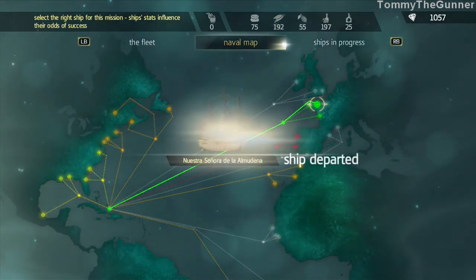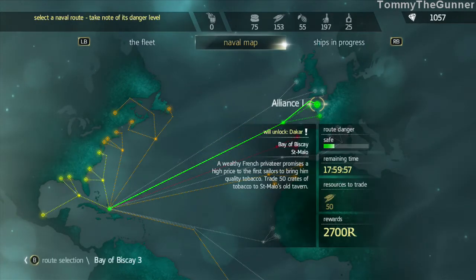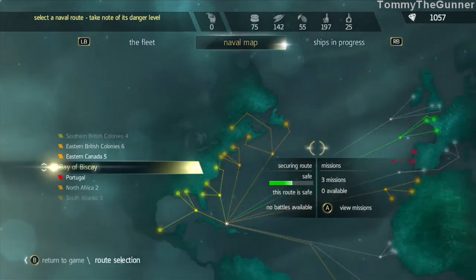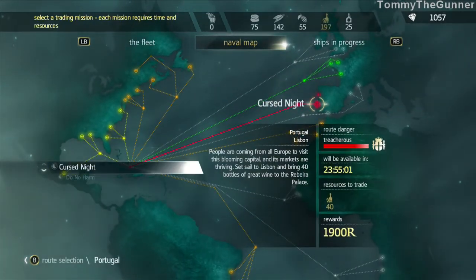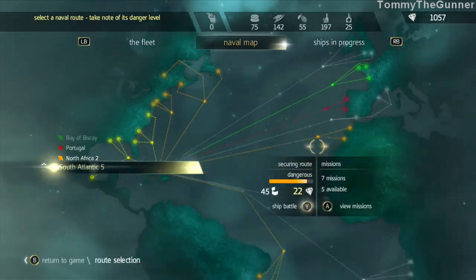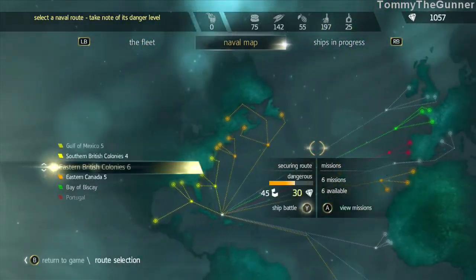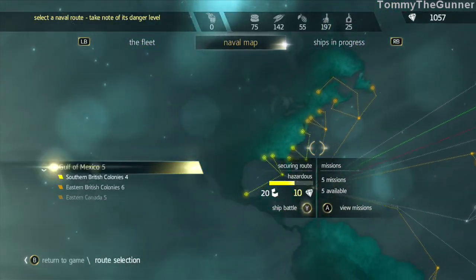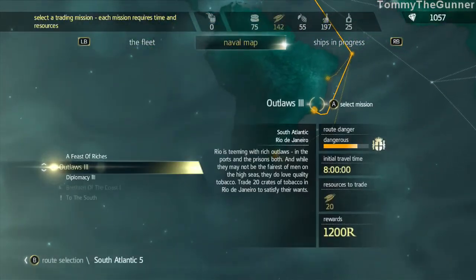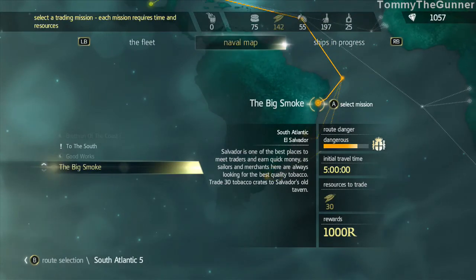There we go. We can send a convoy to Ireland. Let's go to Portugal. Nah. Portugal takes a long time, and it's not really that worth it, to be honest. Okay. Well, they're all away on big missions that will benefit me greatly. Money-wise, anyway.